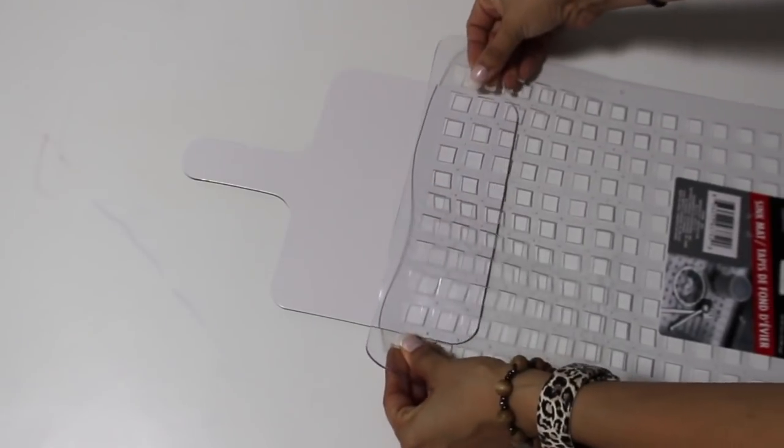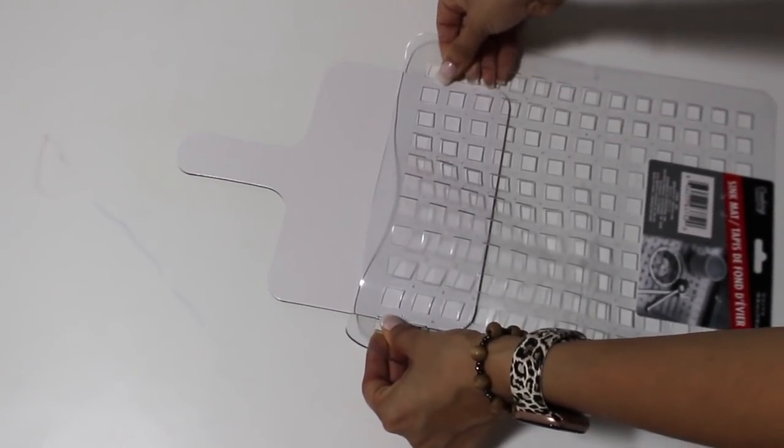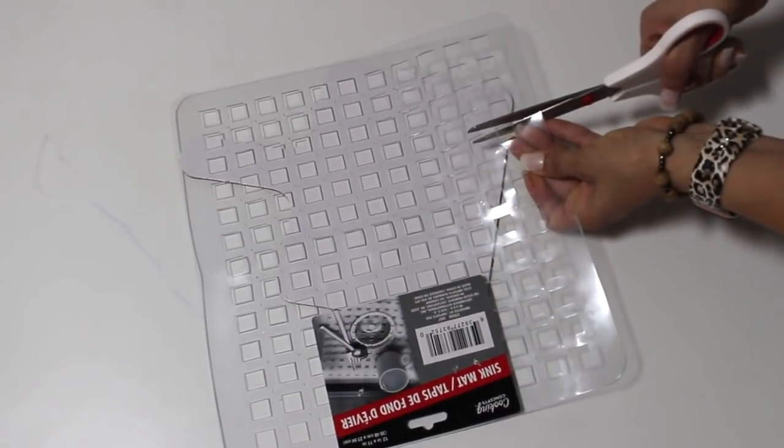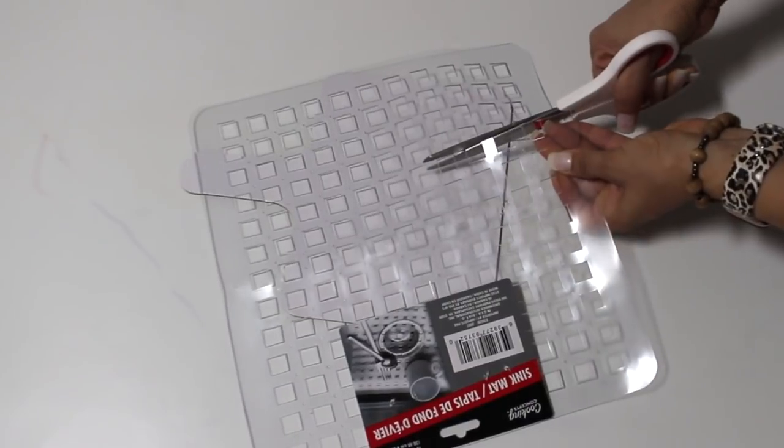I'm going to use about 4 rows of this sink mat on the dry erase board just to make it look like a basket on here. So I'm going to cut that out.